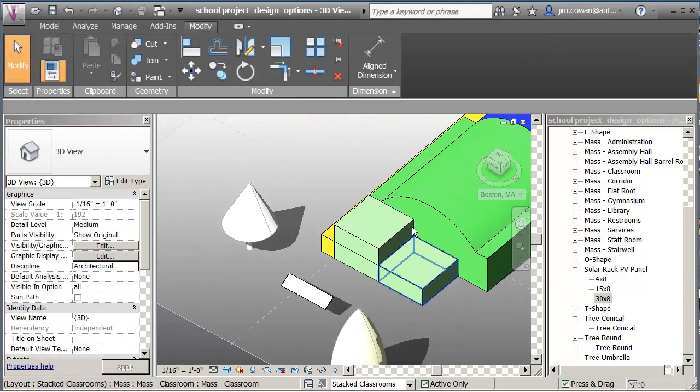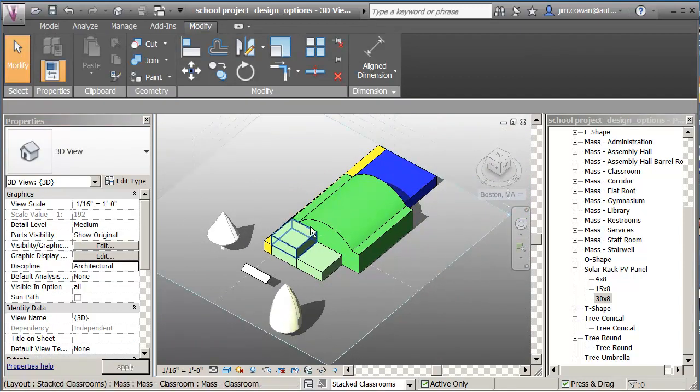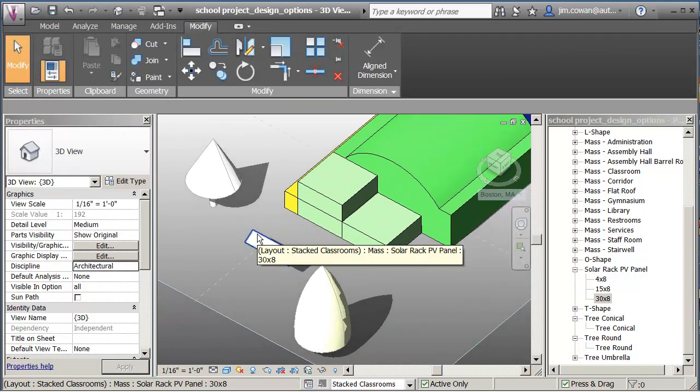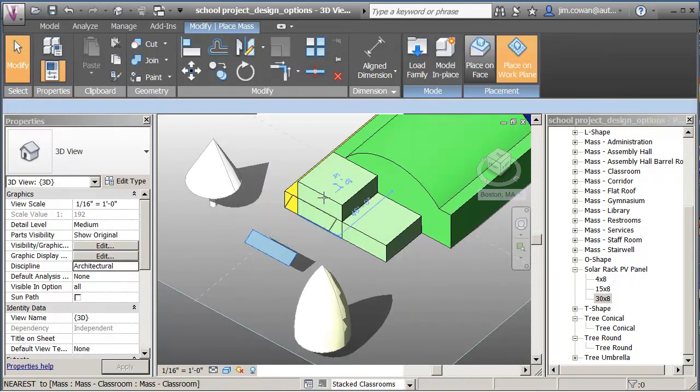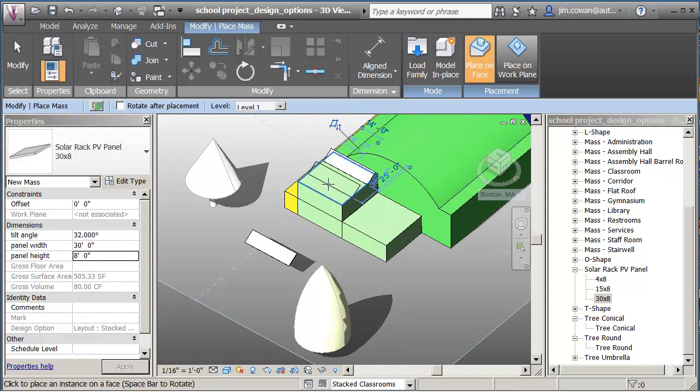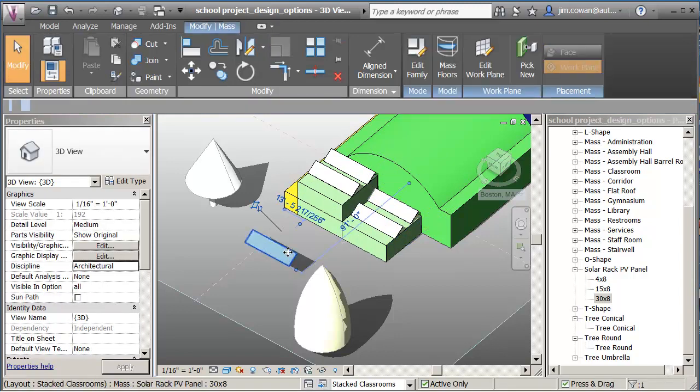So now what I've got is actually two options. Let me just correct this last part. I'm going to right click on this and say create similar, and I'm making sure I'm saying place on face. Remember how that works. And I'll maybe place some solar panels on the top of my roofs here, and then I'm going to delete this one.